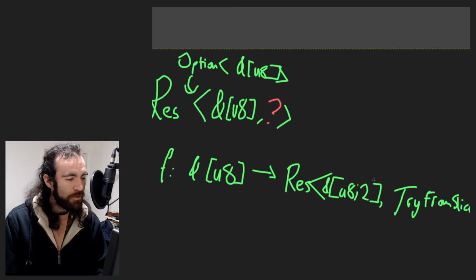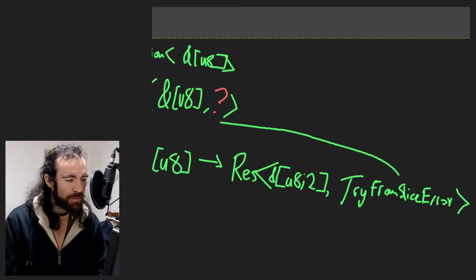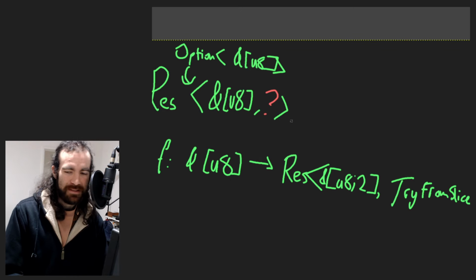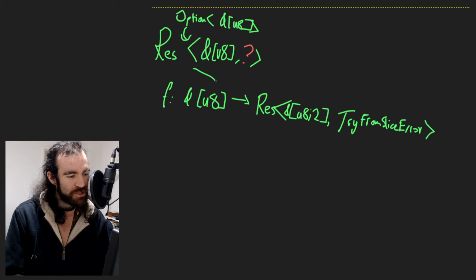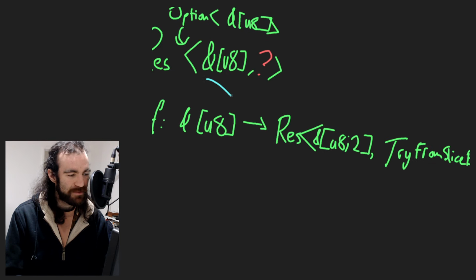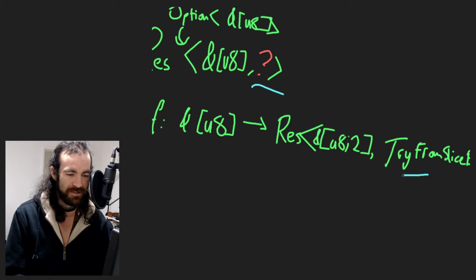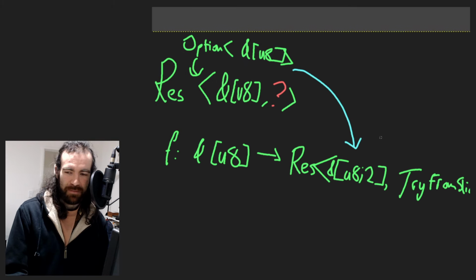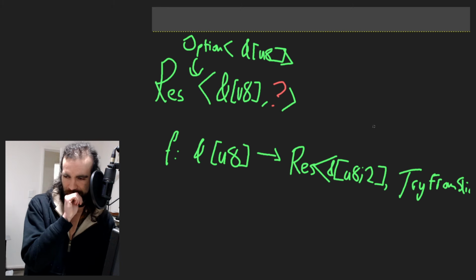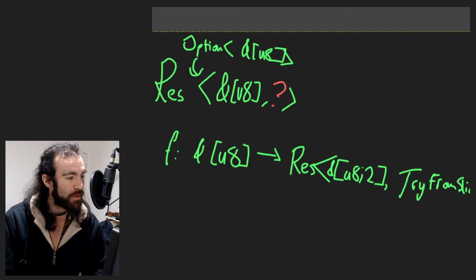Right? I don't want to have to make one of these errors here. That wouldn't make much sense to me. But I think to chain this result to another result, the error types have to match, because otherwise, what are you doing? So is there a way I can chain from this directly into that? Is there a way? Well, actually, does this have a default? No. Okay, that's good to know.